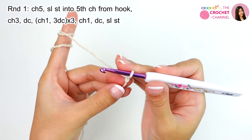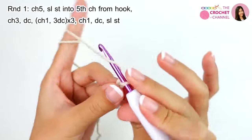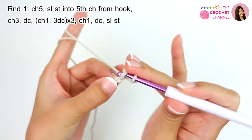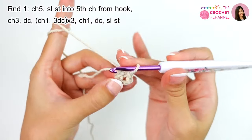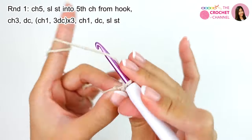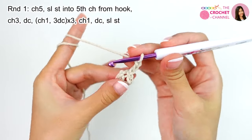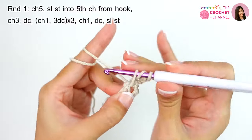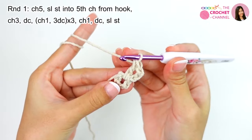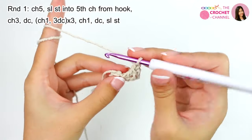And then crochet chaining 5: 1, 2, 3, 4, 5, and then crochet slip stitch at the last chain. Next, crochet chaining 3: 1, 2, 3, and then crochet 1 double crochet. Chain 1 and then 3 double crochets.